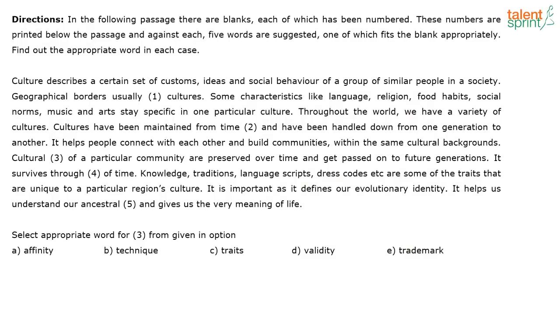So we're talking about cultural something. I need a noun form obviously, and all of my options are noun forms only. Of a particular community are preserved over time. So what is a clue word here, guys? In the context, what's a clue word for you to identify the right answer option? Something is getting passed on, right? That is one very important clue phrase for me. What can get passed on? And yeah, preserved also is a clue word, no doubt. So what can get passed on to future generations?